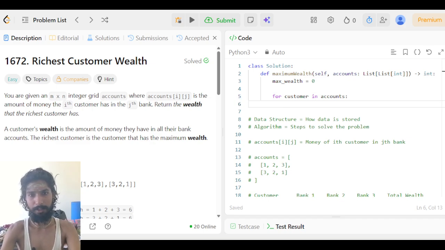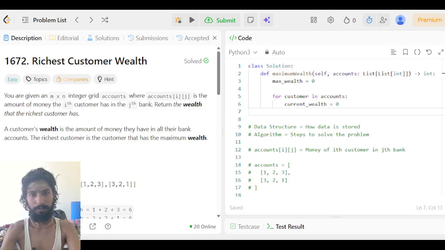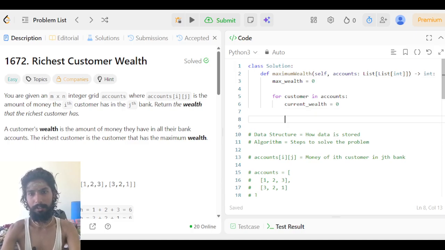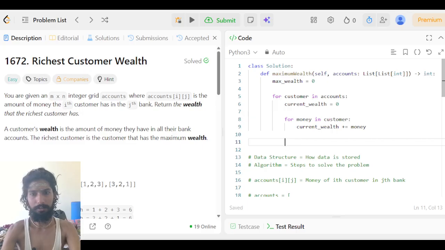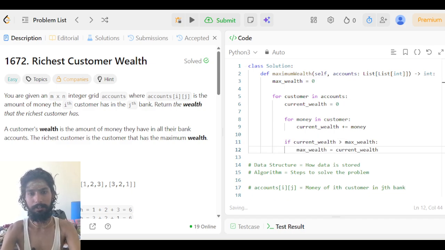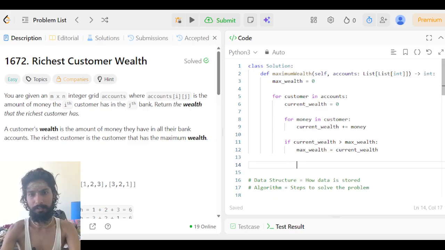Now let's initialize customer wealth equal to 0. Now let's start the inner loop, for money in customer. Now let's keep on increasing the current wealth of the customer by the money. Now we need to check if the current wealth is greater than max wealth. Then we update max wealth equal to current wealth. Finally, we return max wealth.